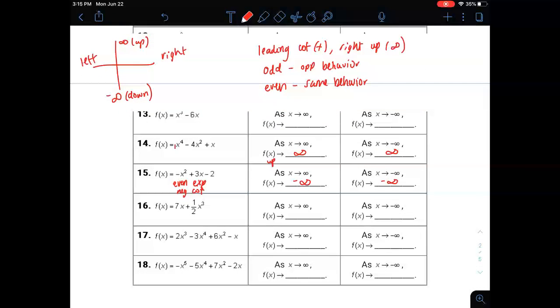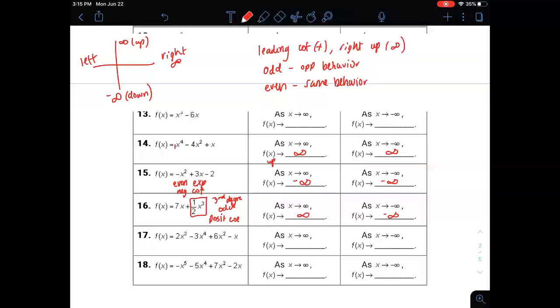All right. Now, if we look at 16 here, don't get confused. Look, x to the 3rd. Sorry, I cut that off a little bit. So this is a 3rd degree polynomial, so that makes it odd. And we have a 1/2, which is positive, so it's a positive coefficient. That means on the right-hand side, as x goes towards the right, or infinity, this is going to also go towards infinity. But since it is odd, the left-hand side is going to do the opposite.